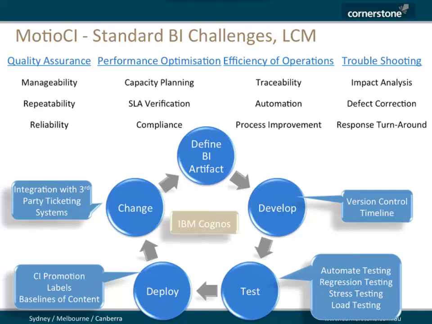Well, after developing, of course, you have to test it, and when it's all okay, you will deploy it to production. And after a while, the manager will say, well, this is great information, this is perfect, but I need something else, I need something more. And then the cycle starts again. And during this cycle, we try to automate certain tasks, and we try to make life easier in the development phase and automate several steps. And that's what we're going to show today.